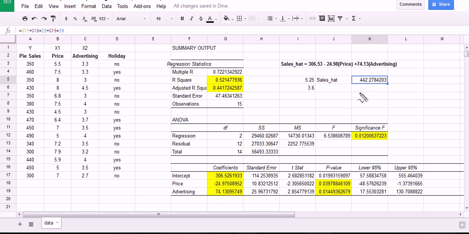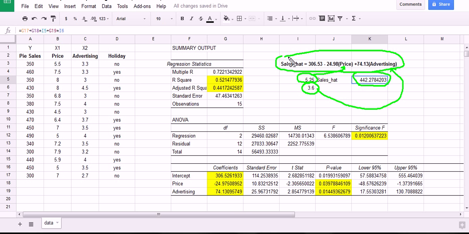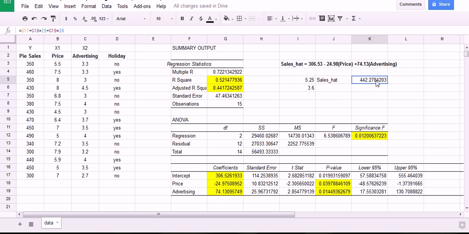So that's how many pies I'm expected to sell, or predicted to sell, rather estimated to sell, if I charge this much for each pie and I spend this much on advertising. All I did was plug this number into price and this number into advertisement in this equation. I just used cell references instead. So I got the exact value here.